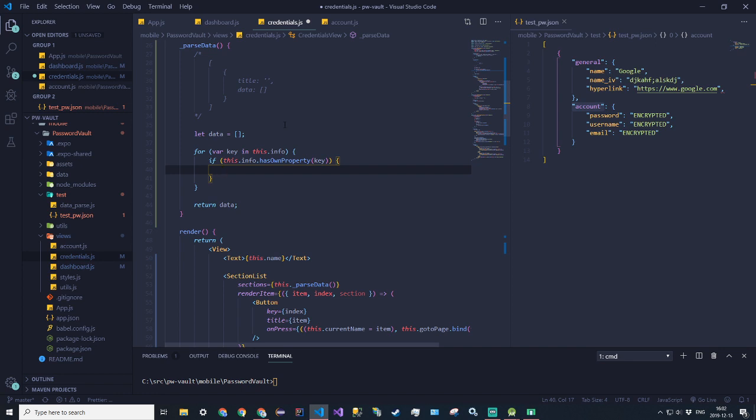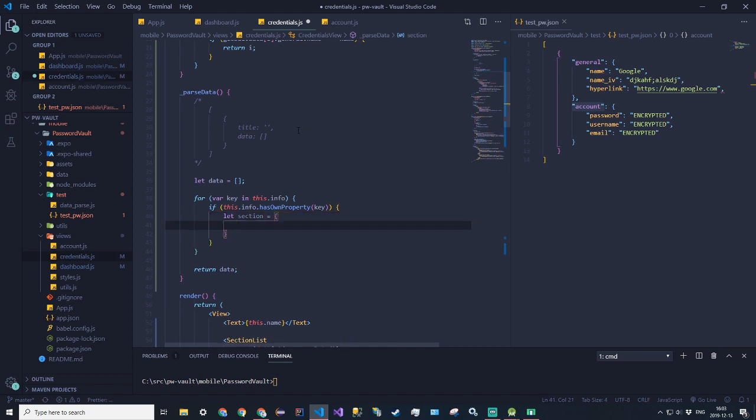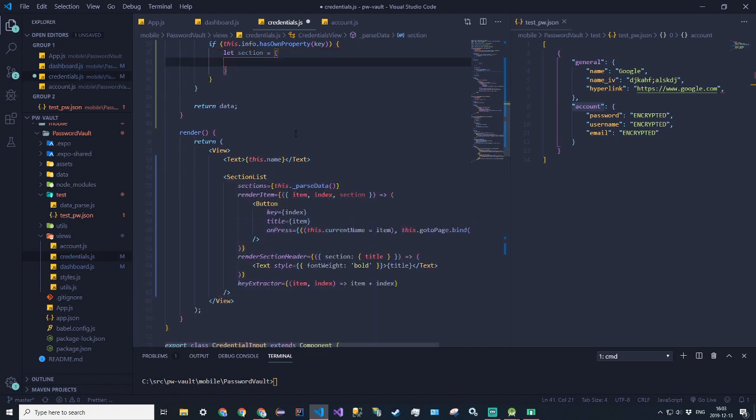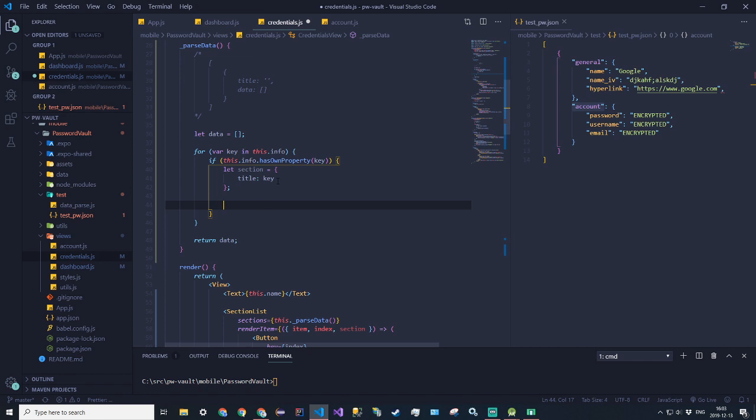Alright, so for key in info, if this.info.hasOwnProperty key, we want to say let section equal to a dictionary where title is key for now, and data is equal to an empty list.